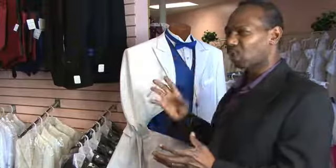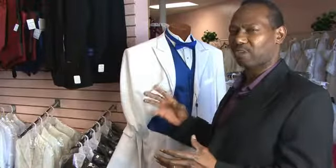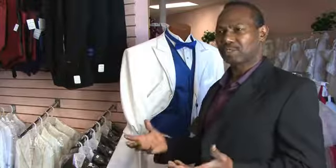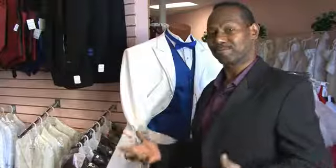So as you can see, there's not a real law that says it must match the color of the vest. Use your own imagination, try some different options, and see what looks or works best for you. And that is how you replace studs for a tuxedo shirt.